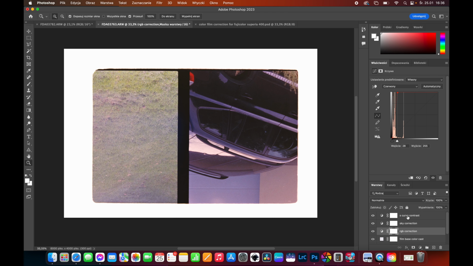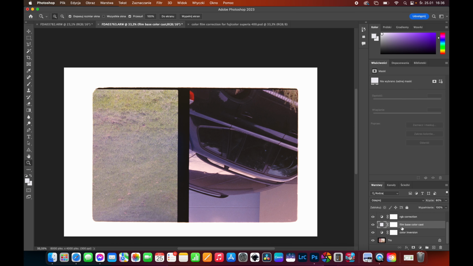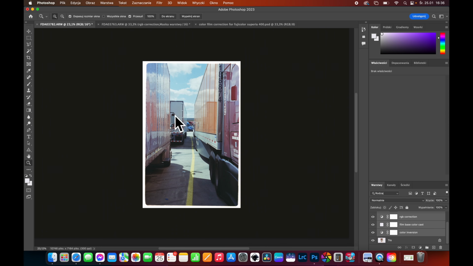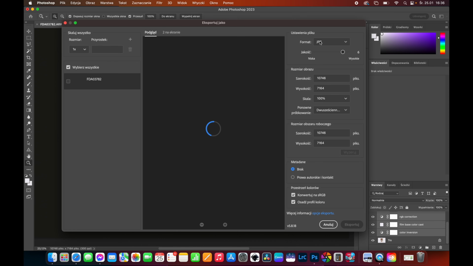But when you do all the corrections, of course on this photo there is no sky here to correct, so we could get rid of that correction or keep it in because of course the sky does create some casts over here. But using those same settings, you don't have to remember the process. You will have everything aligned already in order, so you just go into each setting and do the changes appropriate to that film. So when your photo is ready, you can go to File, Export, Export as, JPEG.